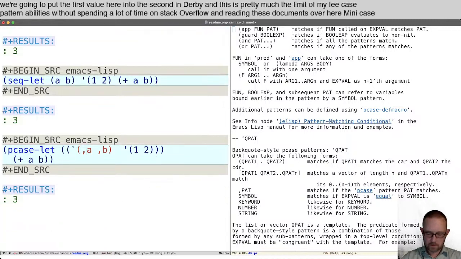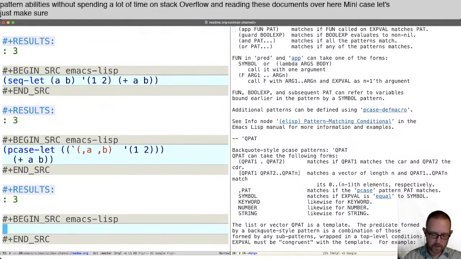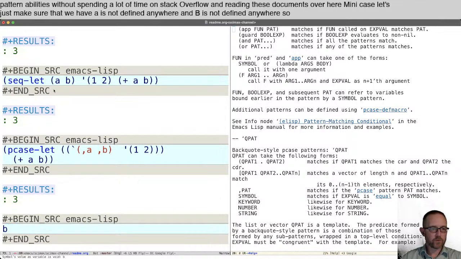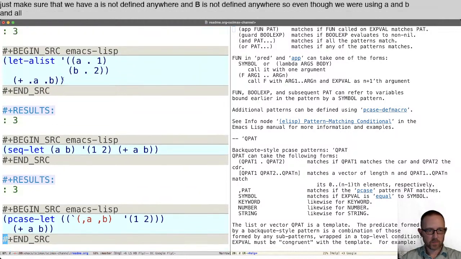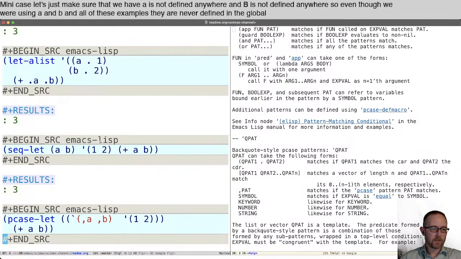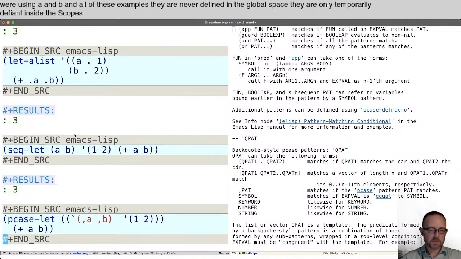In any case, let's just make sure that a is not defined anywhere, and b is not defined anywhere. So even though we were using a and b in all of these examples, they are never defined in the global space. They are only temporarily defined inside these scopes, which is just very helpful to not have to worry about leakage of your variables.